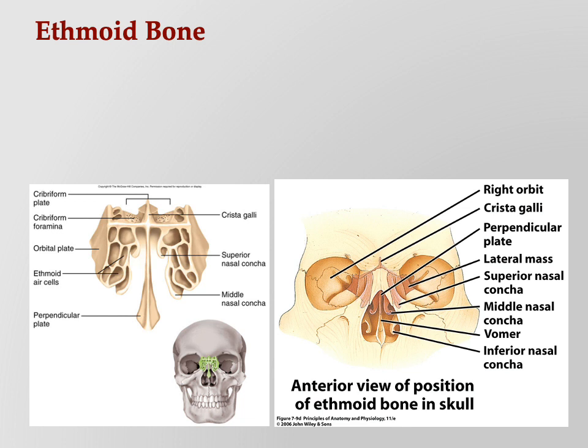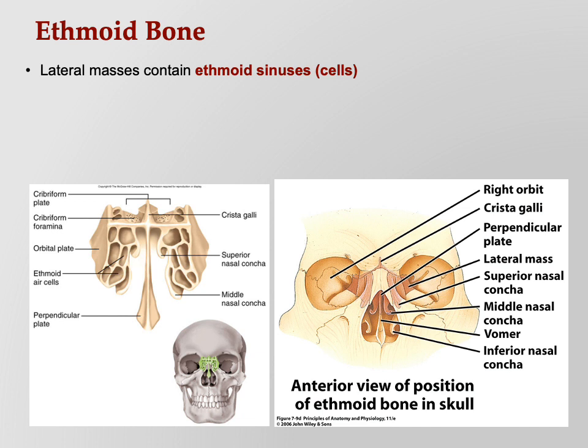So that line, you can see, goes from top to bottom. The top half of that line is the perpendicular plate of the ethmoid bone. The bottom half of that line is its own separate bone called the vomer. When those two bones come together, they form the nasal septum. Septum means divider. The nasal septum is what divides your left and right nostrils. So notice, it looks like it's all one thing, but it's actually two bones that come together there, okay?